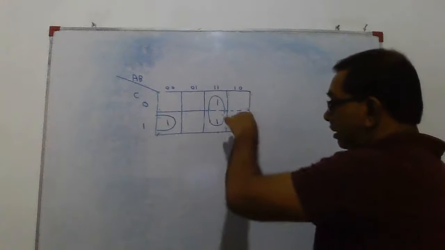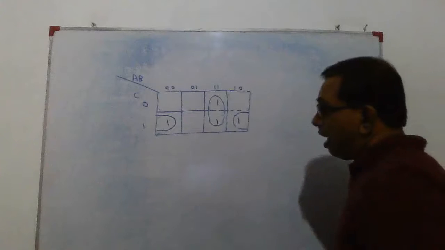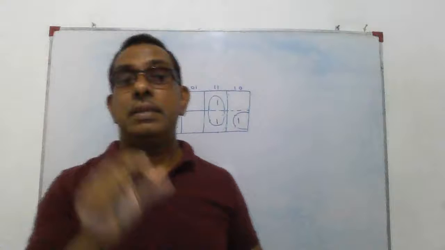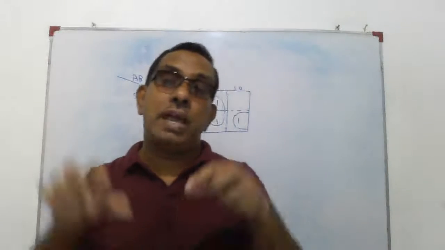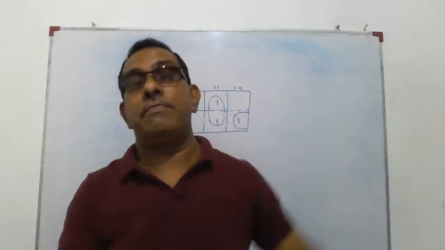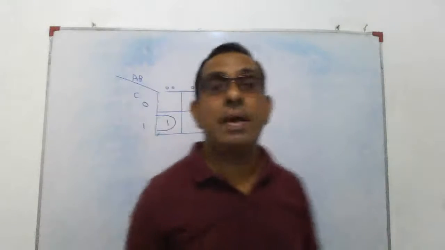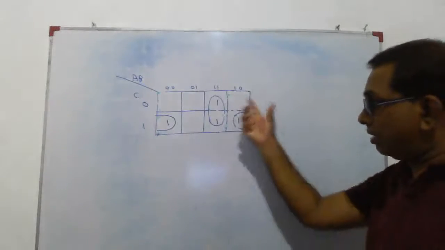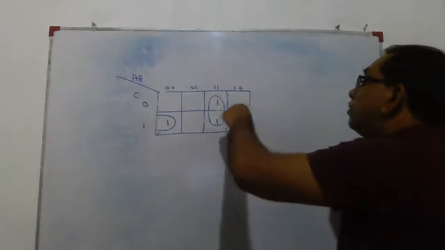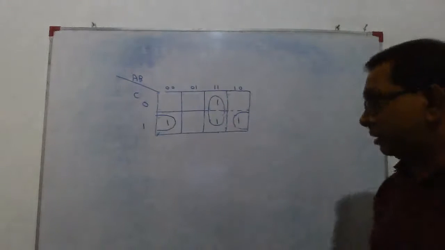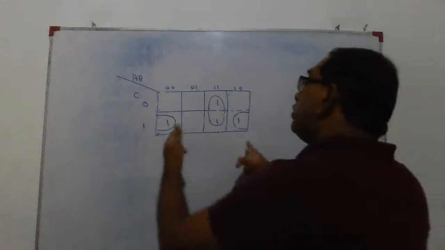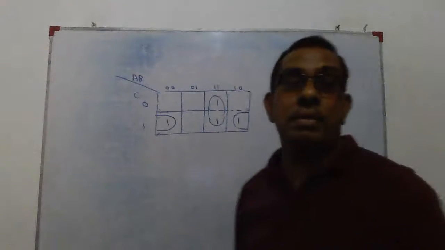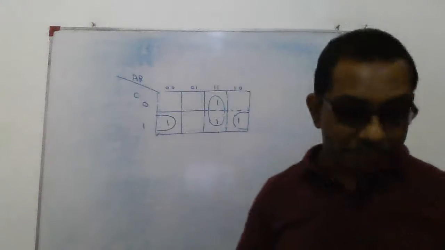If I got a third group here, what may happen? I actually have increased the number of groups. So the second rule says try to set up the least number of groups. So according to the above rule, it is better to group like this without going for a third group. Third group is not needed. Why? All the ones have been added into at least one group here. So this is another example.